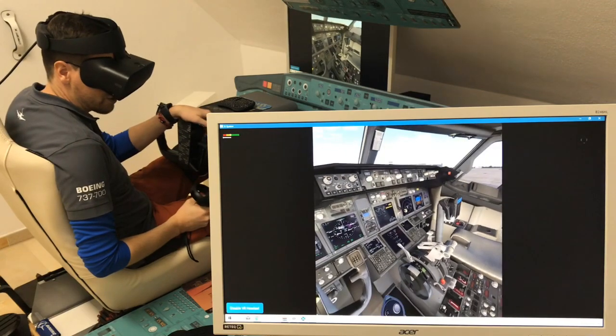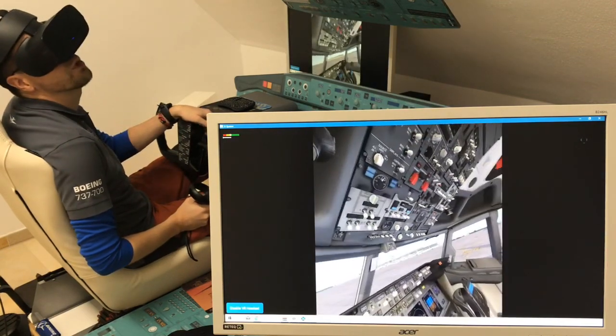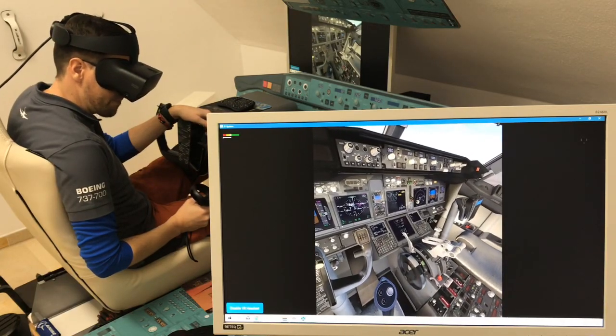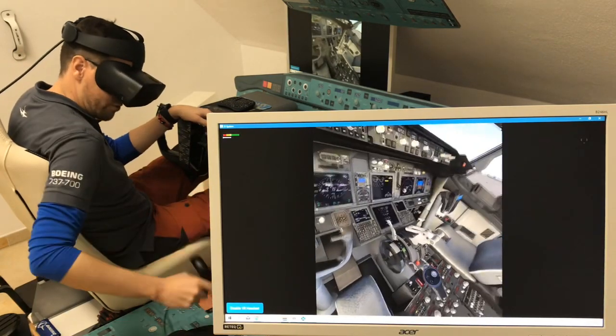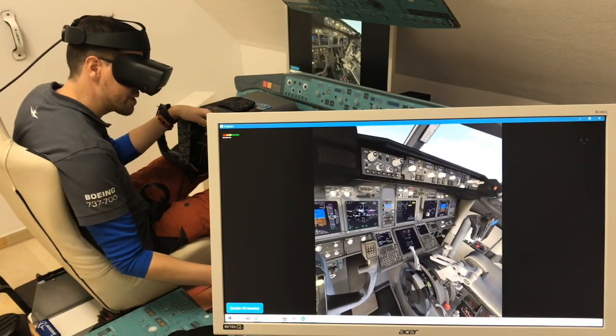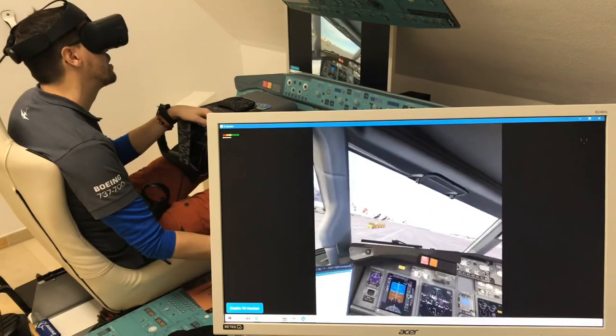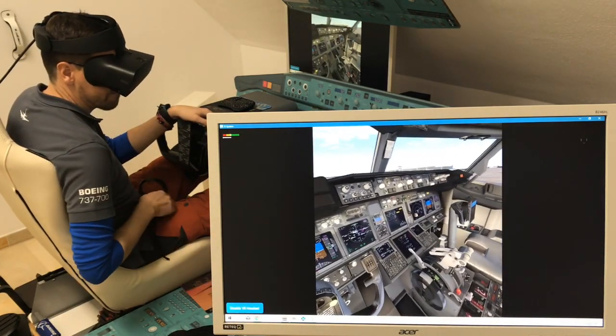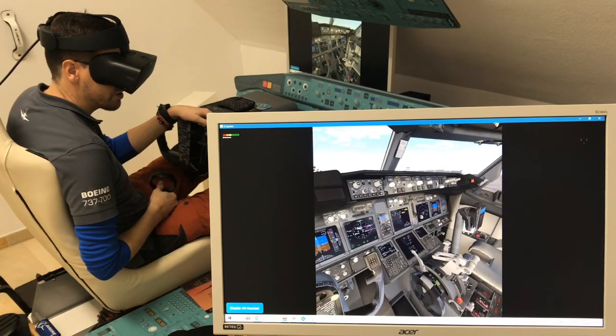Alright, and engine number 2 is spooling up at the moment. Everything looks good. And we will add some fuel right now because it's at 25% N2. Let's monitor the engine coming up.